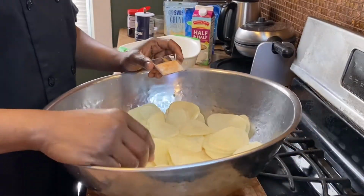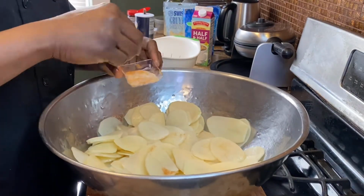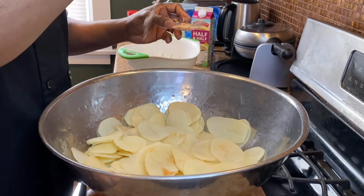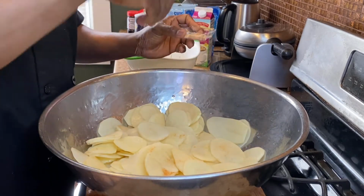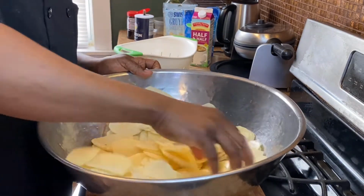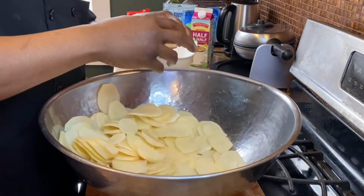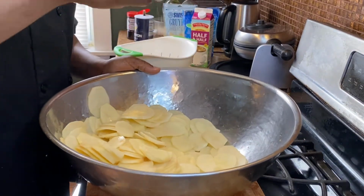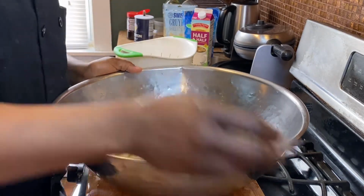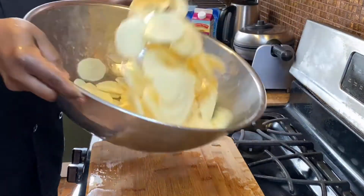Okay guys, so for my gratin, I want to put a little salt to season them because they're going to go layer by layer inside my Pyrex dish. So I want to season them because potato takes a little salt for you to really taste the flavor of it. So this is a teaspoon of salt that I had here. I'm going to make sure to toss them.